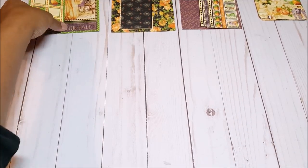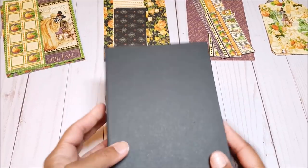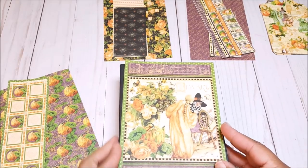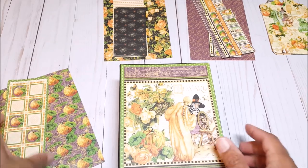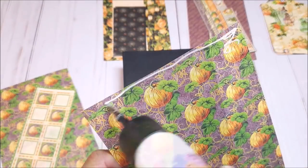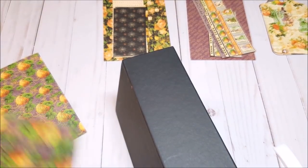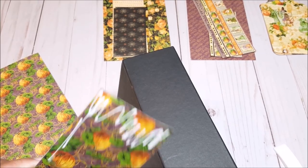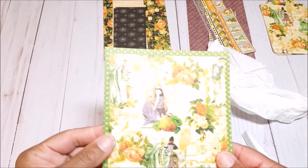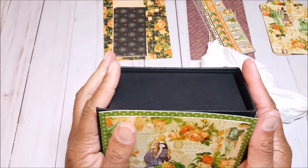I have also cut out all of the paper that we will need for this project. We are going to cover the front, back, and the spine of this book. This is going to be the front and it measures seven by five — you'll need two seven by five pieces for the front and the back. Then I have a piece that is two and a half by seven inches for the spine. I'm going to glue that down now and use my bone folder to make sure there's a good strong adhesion all around the box. Next we're going to glue on the spine, making sure directional paper faces the right direction, and then we'll glue on the back.